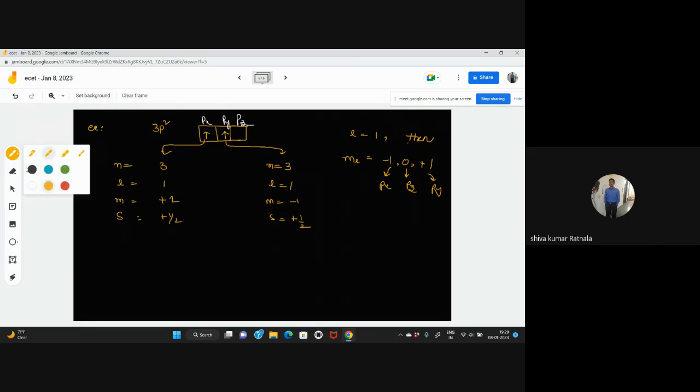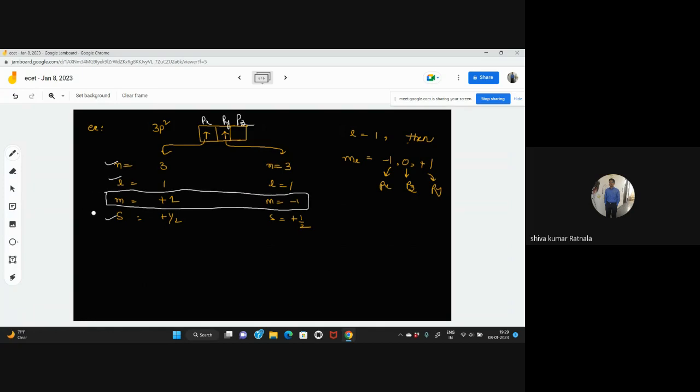Now here see, in this case what? N value, L value, S value same, but M value we got difference. That means according to this rule, if two electrons in an orbital you are taking, there will be difference in S quantum number or in M quantum number. This is quantum numbers and, sorry, electronic configuration.